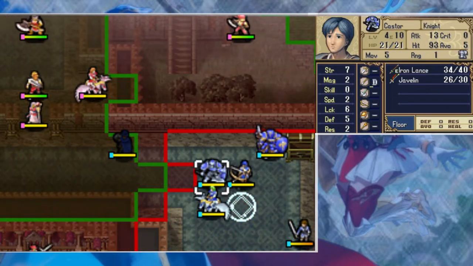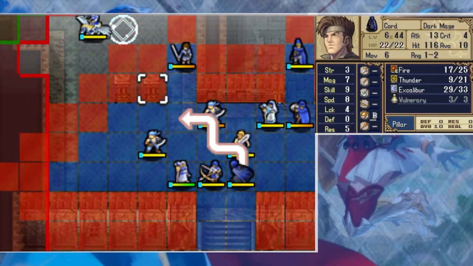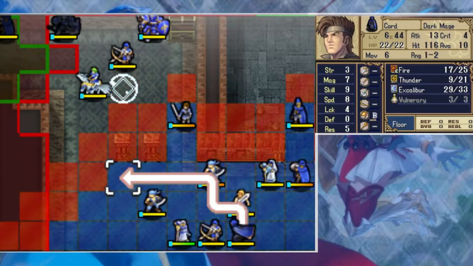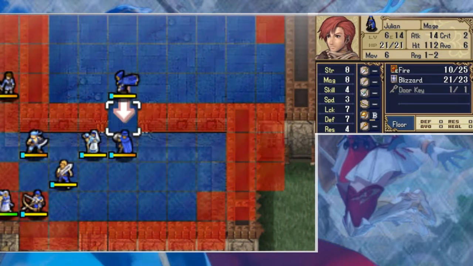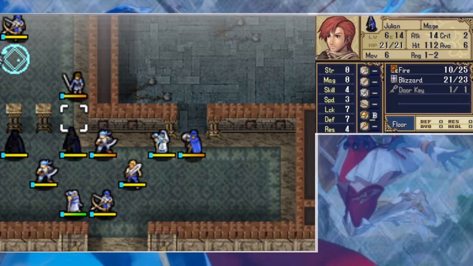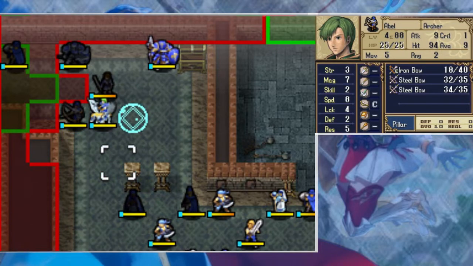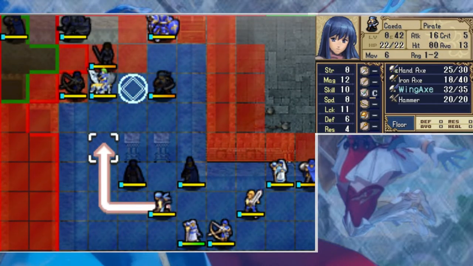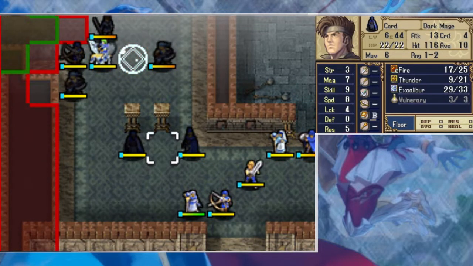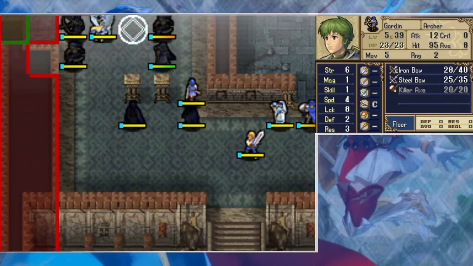Yeah, okay. I need a better turn one. Alright, Julian had to get the person. Fuck. That's not good. At all. I should have at least set Core towards the front. He's the real damage dealer.